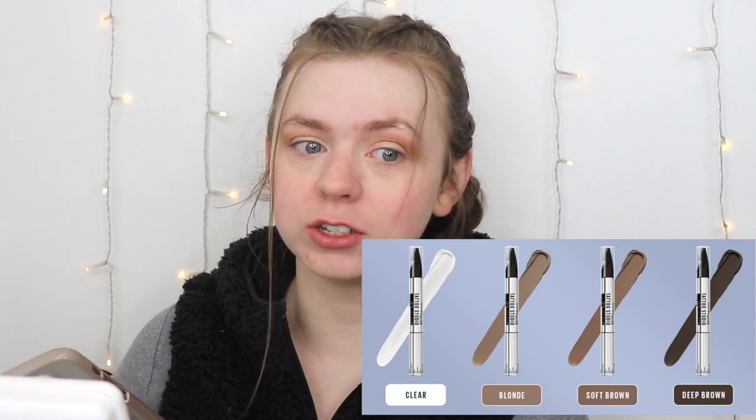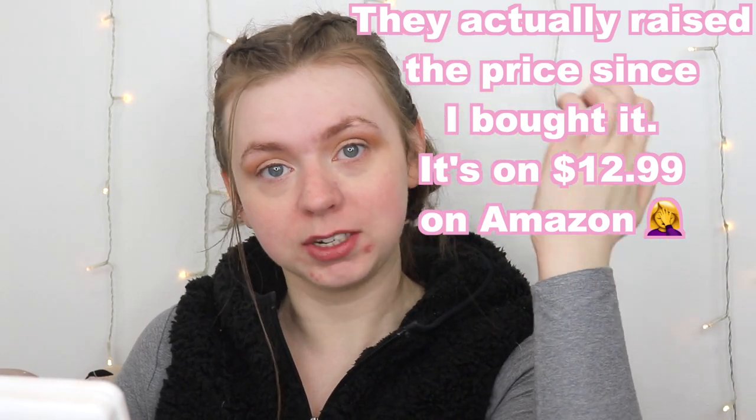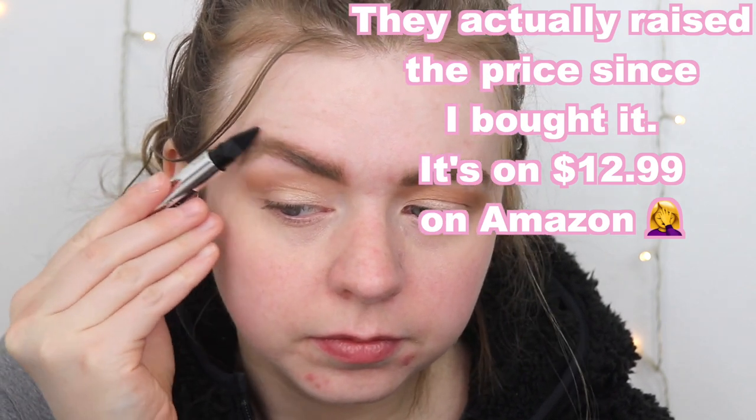This is a big guy. Meet our first brow lift in a stick — lift your brow look, skip the salon hassle. This eyebrow shaper delivers a natural tinted and lifted look. Just swipe on and brush it up for a lifted sculpted look. The Tattoo Studio Brow Lift Stick lasts all day thanks to its tinted wax. This eyebrow tint stick formula smooths and sculpts while the brush lifts the brow hairs in place. Available in four shades including a clear shade, so technically only three tinted shades: blonde, soft brown, and deep brown. It goes for $9.99 on Amazon, so it is a little more expensive than the pencil, but if it really replaces your brow gel, then it's cheaper in the long run. I have it in the shade soft brown.